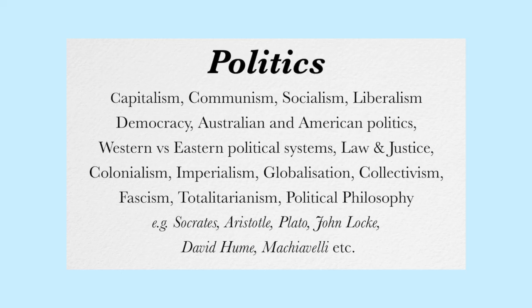So number 1, we've got politics. The stuff that I would research to get a greater understanding of politics so I can use it in my essays is things like capitalism, communism, fascism, totalitarianism, socialism, authoritarianism, anarchism, democracy, Australian and American politics, Western versus Eastern political ideologies and systems, and perhaps I'd throw in some political philosophers and philosophy in there, like John Locke, Plato, Aristotle, Socrates, David Hume, Machiavelli, all of those old white dudes.